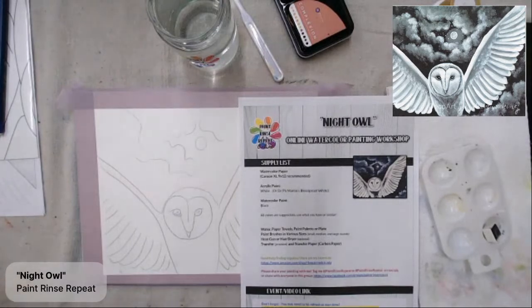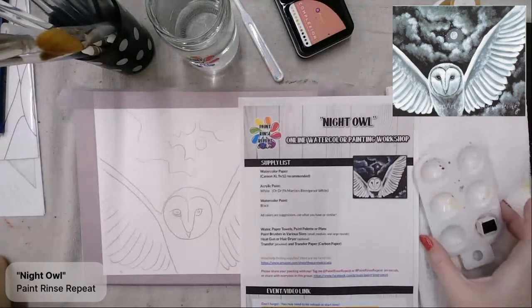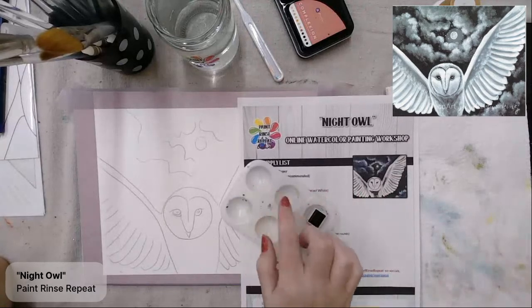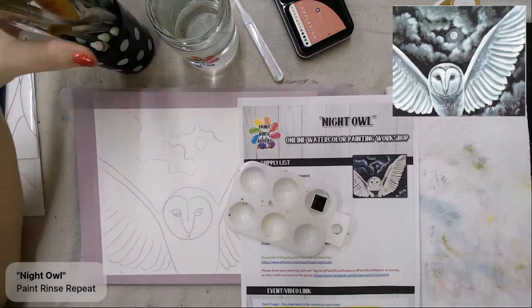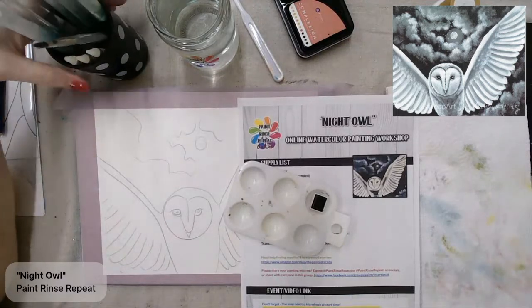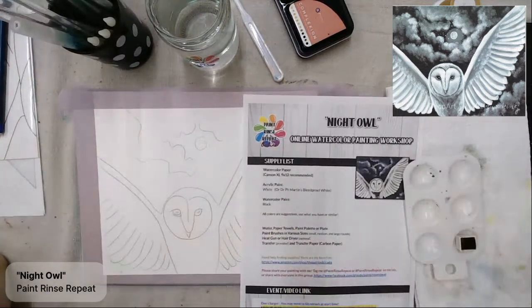And then of course you're going to need water because we're using watercolor, paper towels, a paint palette or a plate to put your paint on. Today I'm going to use these Weld palettes. It's just going to make it a little easier for me to create the tones and shades of black that I need. A heat gun or hair dryer is optional, but it speeds along the process.